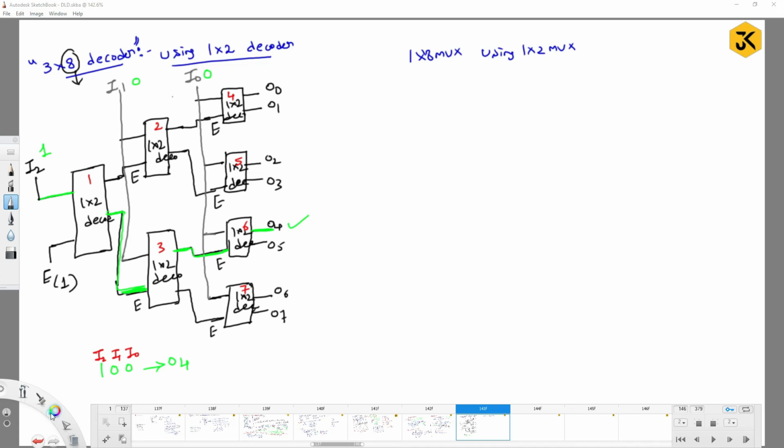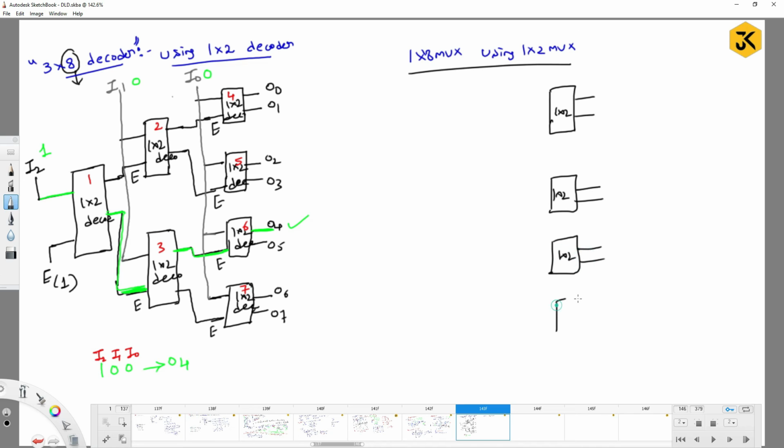So what about the case of 1x8 mux using 1x2 mux? You are going to have 1x2 muxes. This is just as simple. One 1x2 mux and one more 1x2 mux, and every 1x2 mux is going to produce 2 lines as output. Of those 2 lines, one will be connected like this and one like this.